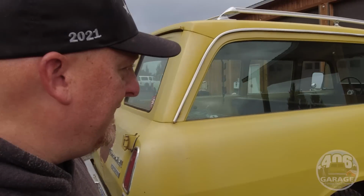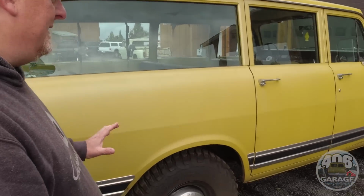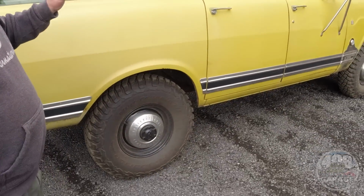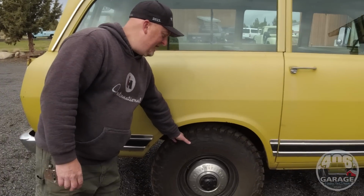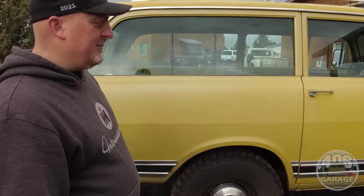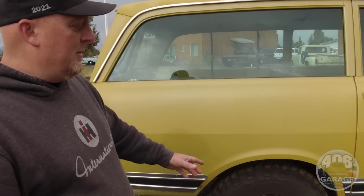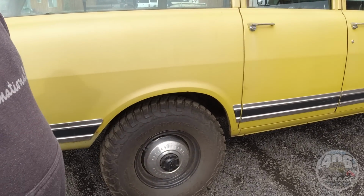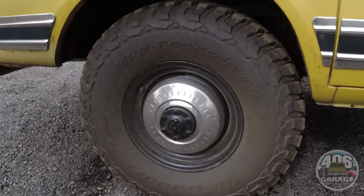So this truck, as we said, is a 1210, which means it's a 3/4 ton. They're 8 lug. This truck has no lift kit, no aftermarket anything. This is stock suspension, stock height. These tires are the BFGs we run on everything. They're the tall skinnies. Everybody does ask what size, so they're 255/85/16. That's a factory 16-inch steel wheel. What that gives you is about a 33.8-inch tall tire, but they're only about 9.5 or 10 inches wide.